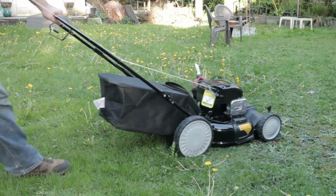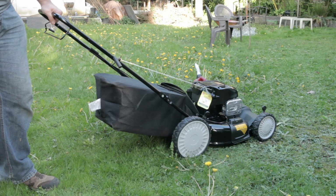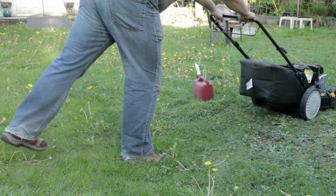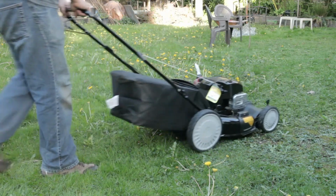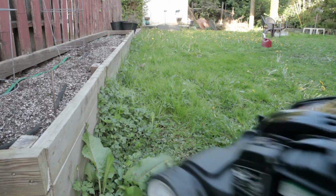I know this video is a little bit different from my usual. This was a pretty simple project, but I figured why not capture it and show you in case you had any questions. If you're considering this mower from Costco, I have to say I recommend it. I've bought mowers from Costco before, and this one has been the best so far.